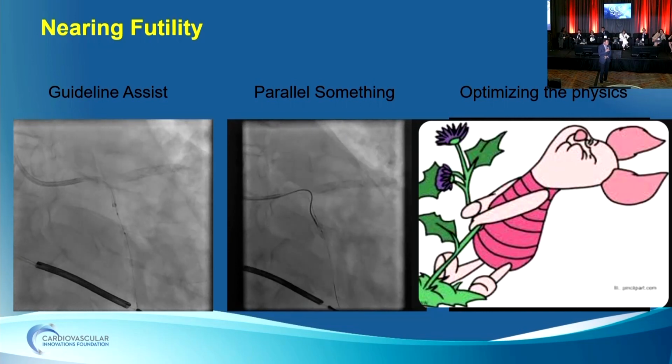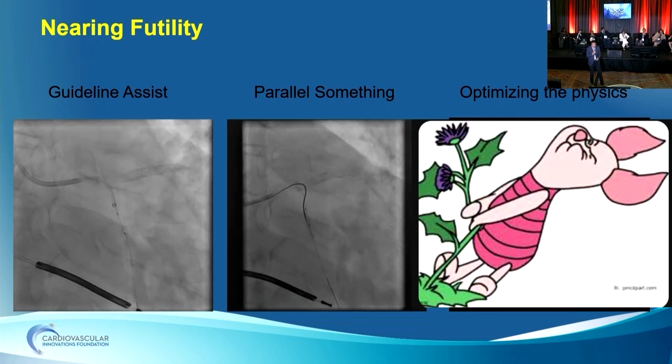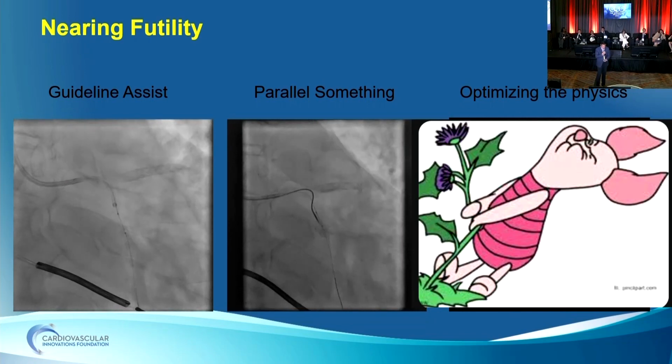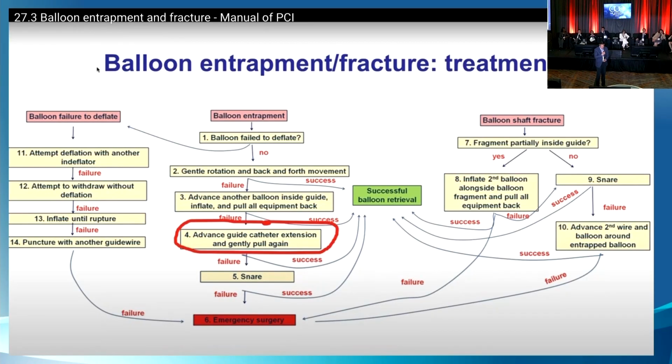This is the example when you're out gardening and you're trying to pull your weeds: you don't pull the weeds from the middle or the top because it's going to snap. In the same way, what the GuideLiner assist does is allow you to put your hand at the base of the stent where the balloon is, changing the force and pulling from there. So the GuideLiner assist gives you tremendous physical advantage over trying to pull without it, just like Piglet's doing there.